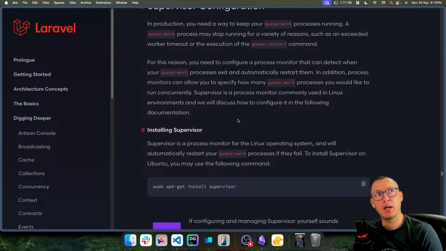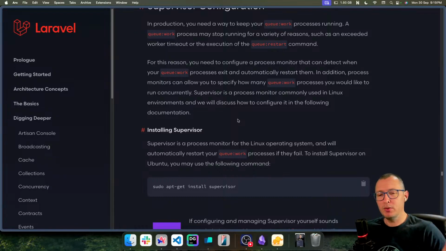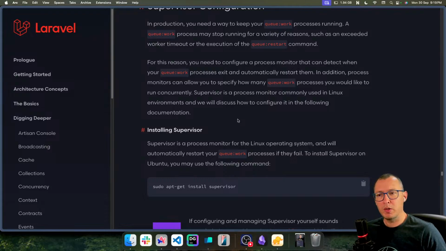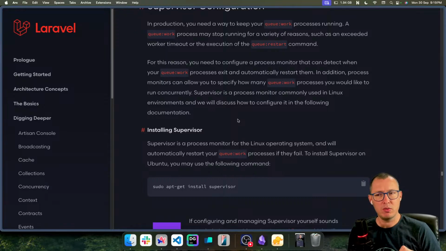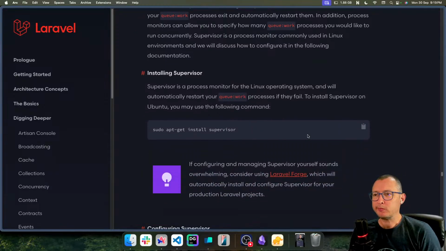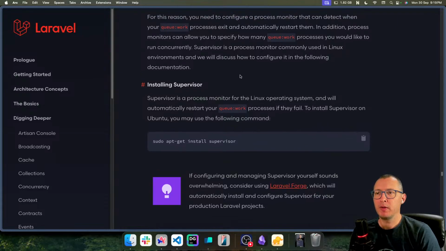In addition, process monitors can allow you to specify how many queue work processes you would like to run concurrently. Oh, that means that I could have different queue processes, and maybe those could be for different queues, like different queue priorities, or maybe different queue schedules. Huh. Supervisor is a process monitor commonly used in Linux.